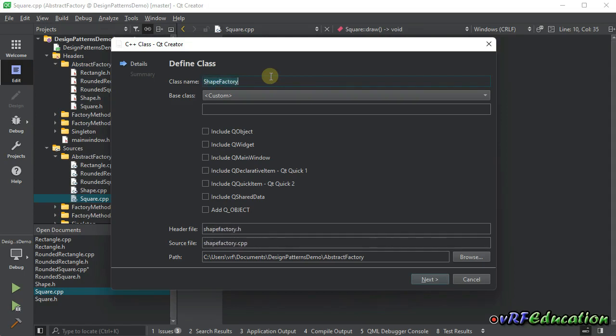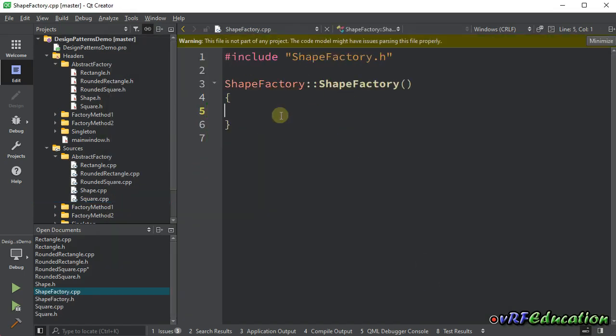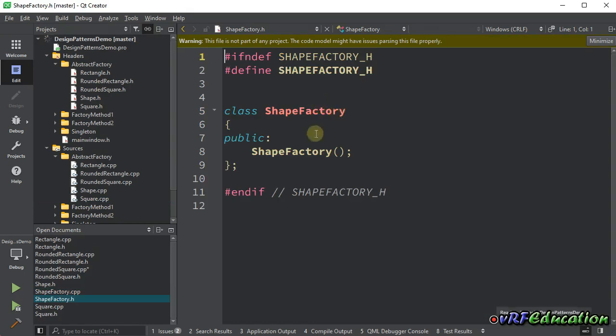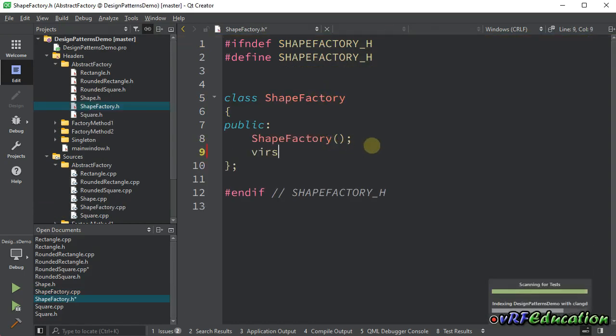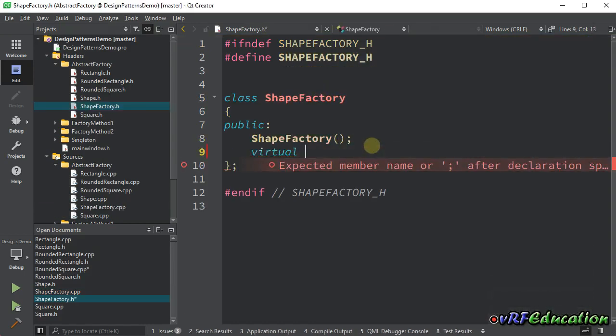It's a shape factory. Somehow the naming is different from what you saw in the PowerPoint. It's the base class for the factories, so it also has a virtual function. The output is an instance of a shape, and the name is get shape.